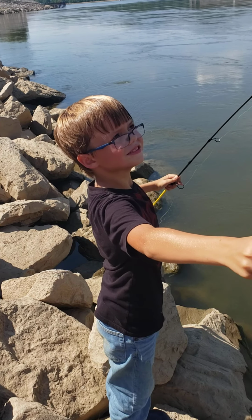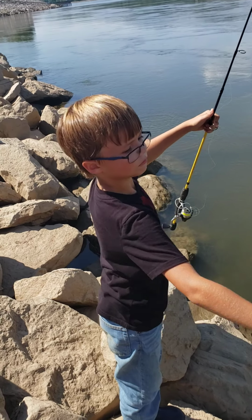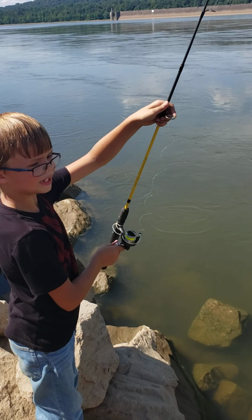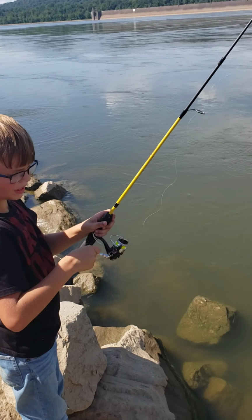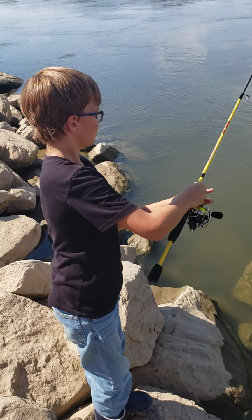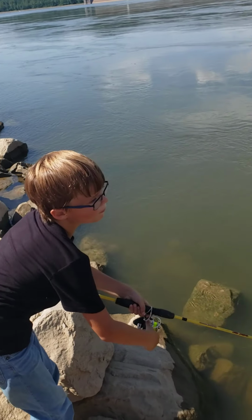So, that little metal piece right there needs to be out of these circles, because if it's in that circle, it won't cast out that good. So, I'm gonna cast it out so I can get one this time. It's kind of jigging it in, they're coming up and hitting it.